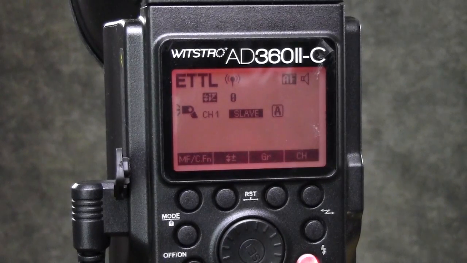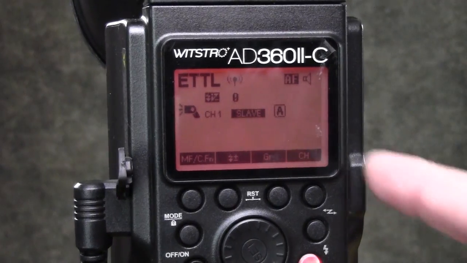If you're using this off camera a lot, the only thing you're probably changing is what group it's set to. I like to have group A be my key light. If I'm using a fill light, I like to use that as group B. If I'm using an edge light, I'd like to use that as group C, or E for edge, you could do that too. Find a system that works for you, and that should be the system that you use all the time.